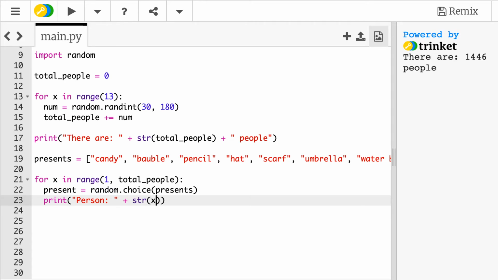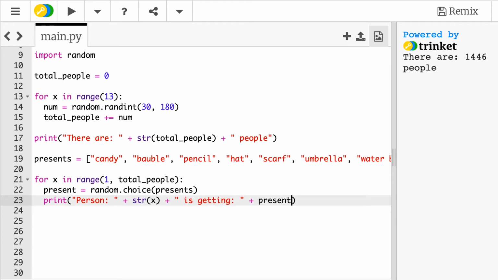So x is currently an integer because that's what it is in this range as a for loop. So we're going to cast that to be a string. So this will say person1, and then we'll concatenate is getting, and then we'll put on our present at the end.